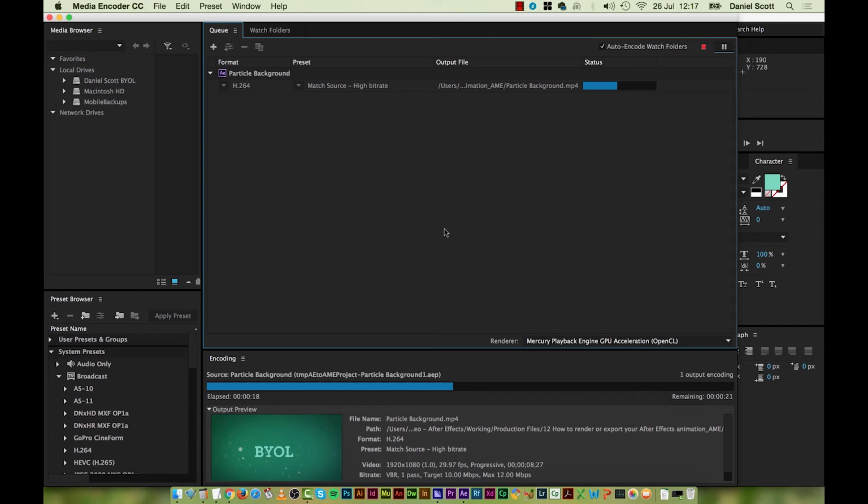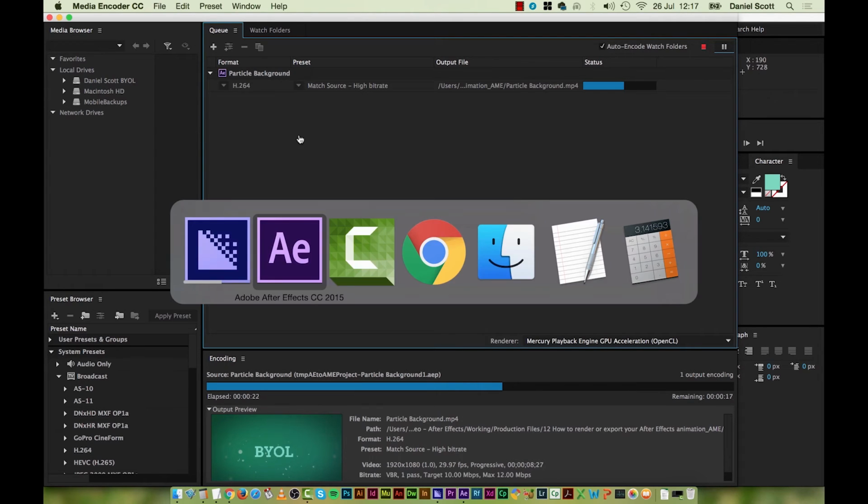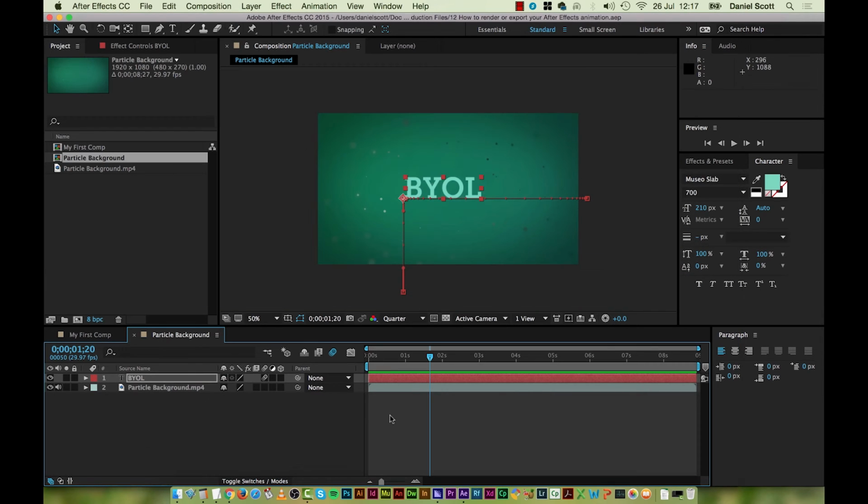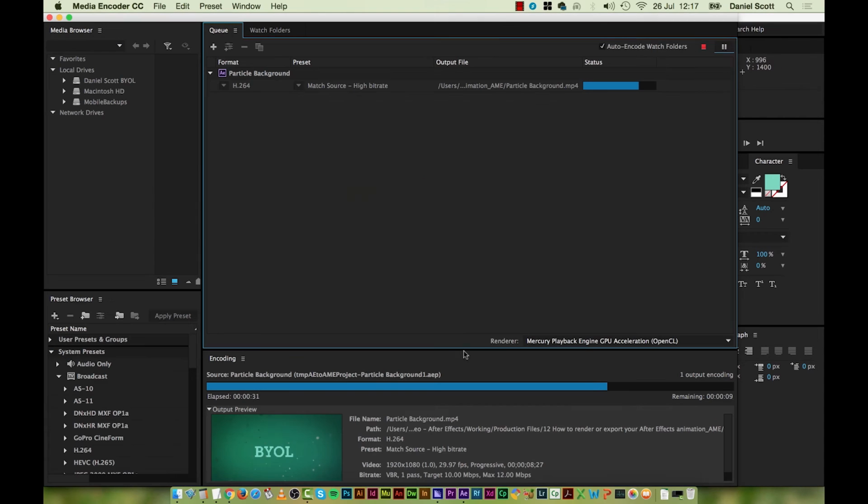The cool thing about it is, remember, it's in this other program called Adobe Media Encoder. It gets installed without you asking. If I jump into After Effects, look, I can still work in here. So instead of getting After Effects all tied up doing stuff, it's up to you. All right, speed. It's a pretty small one, so it's going. You can see it rendering down here.